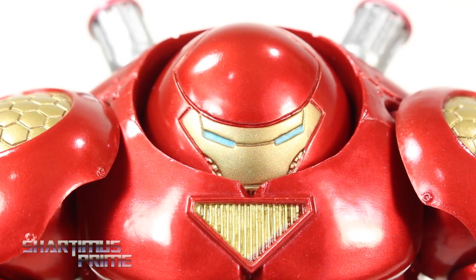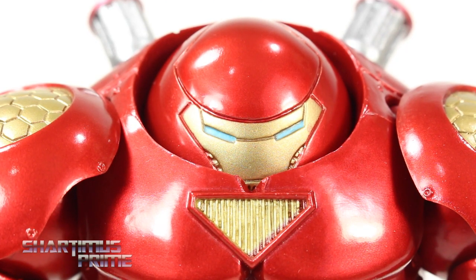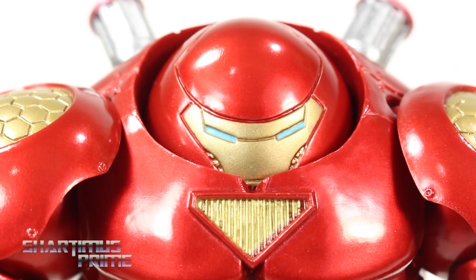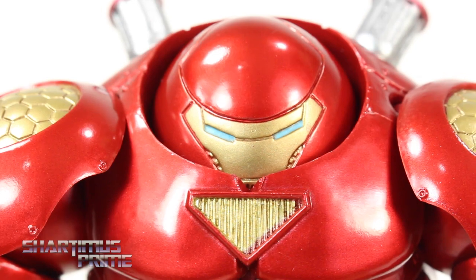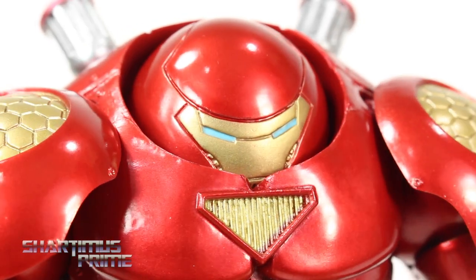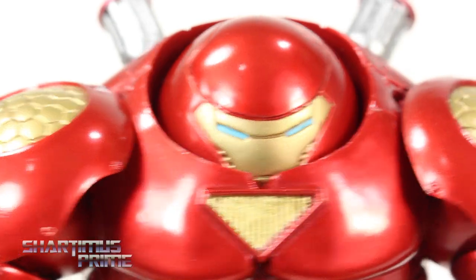So this is a very difficult figure to shoot because this red paint is so metallic and so shiny. We got hot spots all over here from my lights. I mean, I think that's great. I'm very, very happy with that. Having an Iron Man figure with very shiny red paint is not a bad thing. And I think this is just looking really cool the way it was sculpted as well. I just really dig this piece.